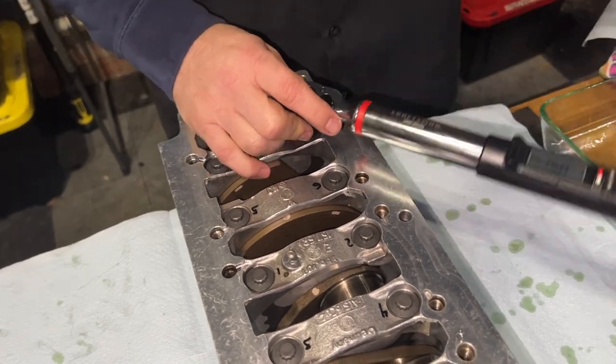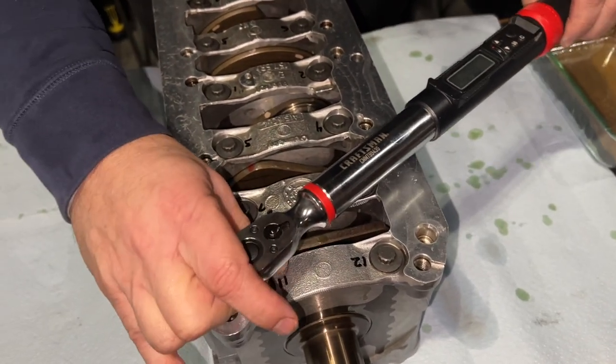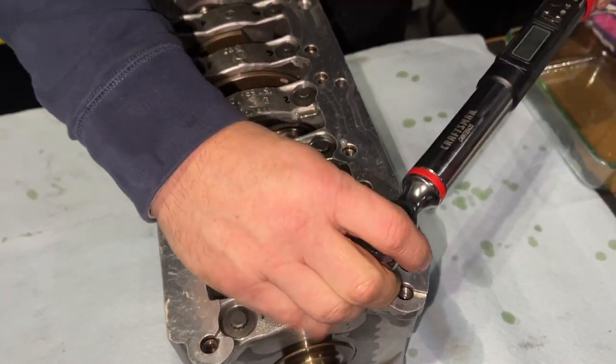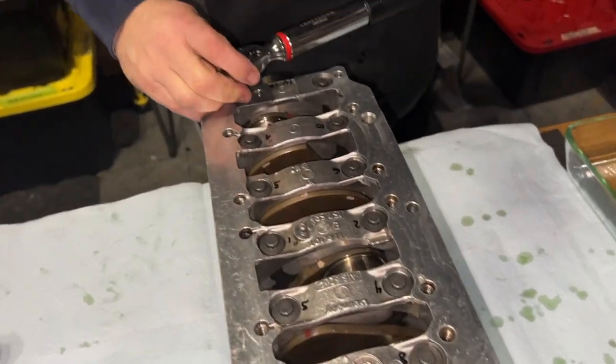So this is probably an unnecessary step, but I mean, can't be too careful. Yeah, the heart of your engine. Exactly.